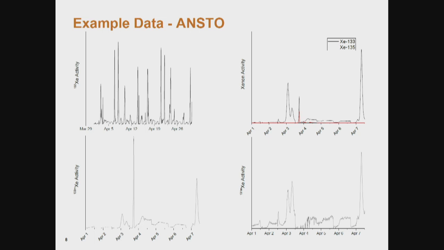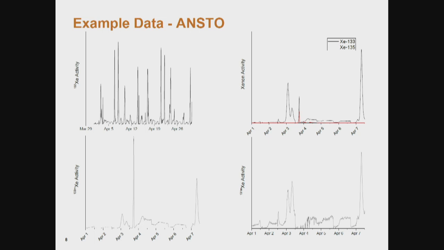So what we're seeing here is again very periodic activity happening. I just want to point out this is the same week in April. I just pulled the same week at IRE and ANSTO. So this is what two large producers in the northern and southern hemisphere were releasing the first week of April.